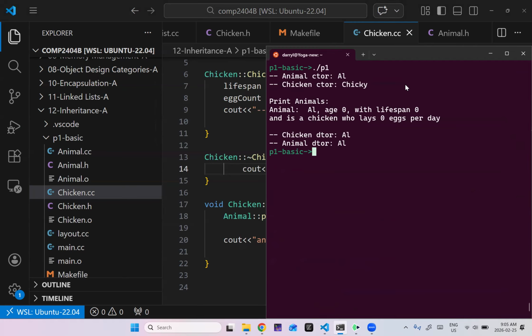And we have a print function now that prints the animal part while still observing encapsulation of the animal. I don't access the private members. I just call the public function, and then I add my own behavior to it. Questions so far?